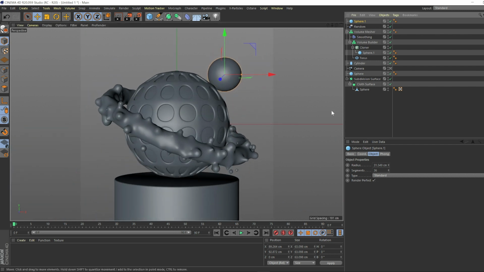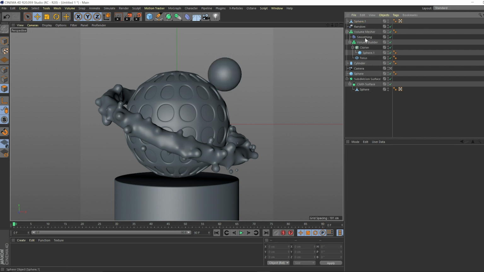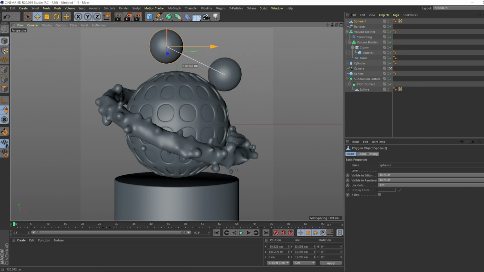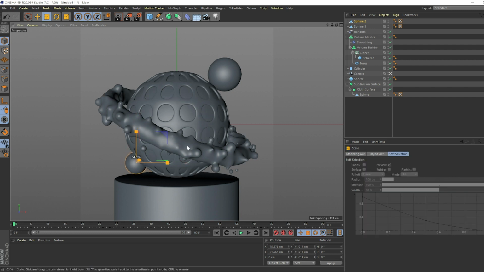And what you'll want to do is make this editable, and you'll see why in a second. So just making that editable. Of course we can choose the segments, but that's not why. What we're going to do is duplicate this by going back into the model mode and holding down Control and dragging. Let's drag one over here. T to scale and drag. And then you can see where it's intersecting with things here. That looks fine.